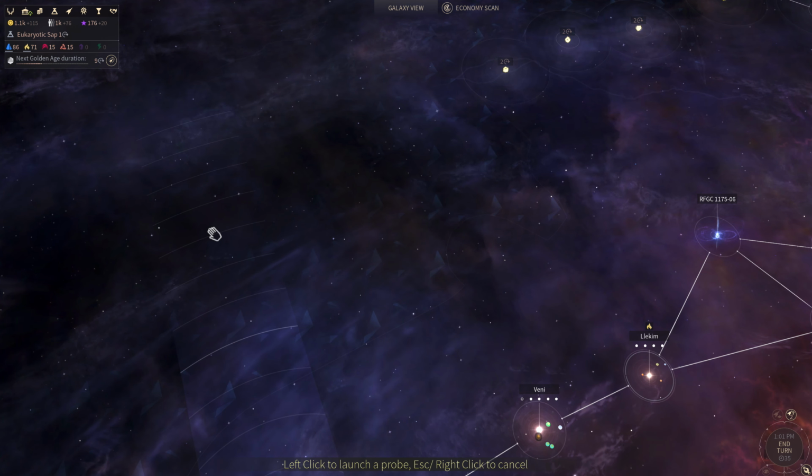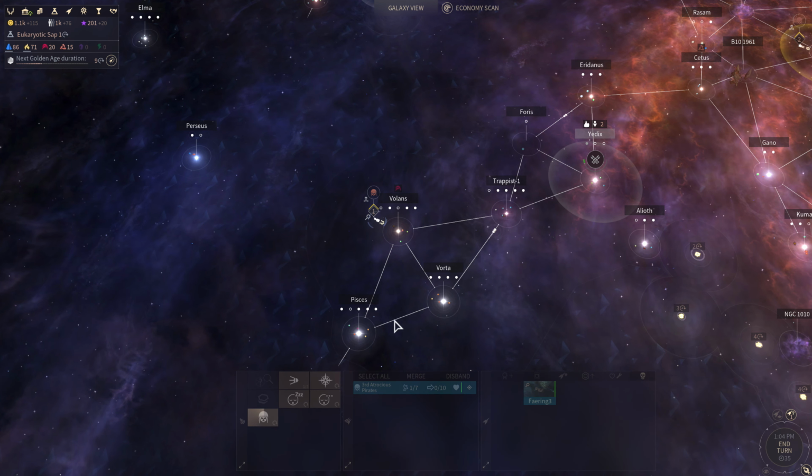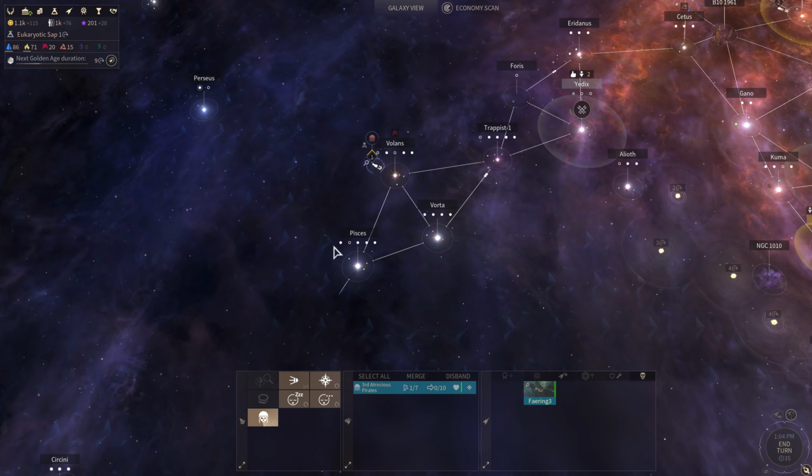So it looks like this guy's going to come right down through here, so I don't really need to send a probe out there. So I have one probe left. I'll go ahead and save it and just head this way. That's a long turn, man. That's a lot of stuff going on. That was like 15 minutes worth of shooting probes.